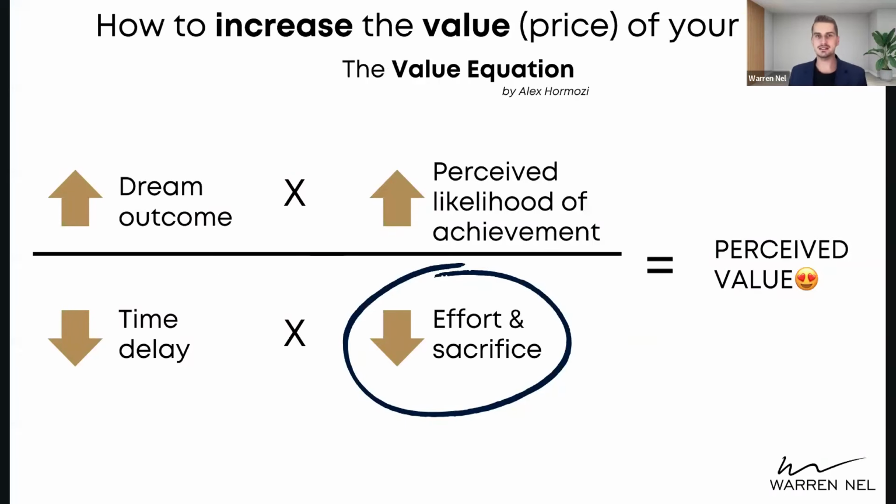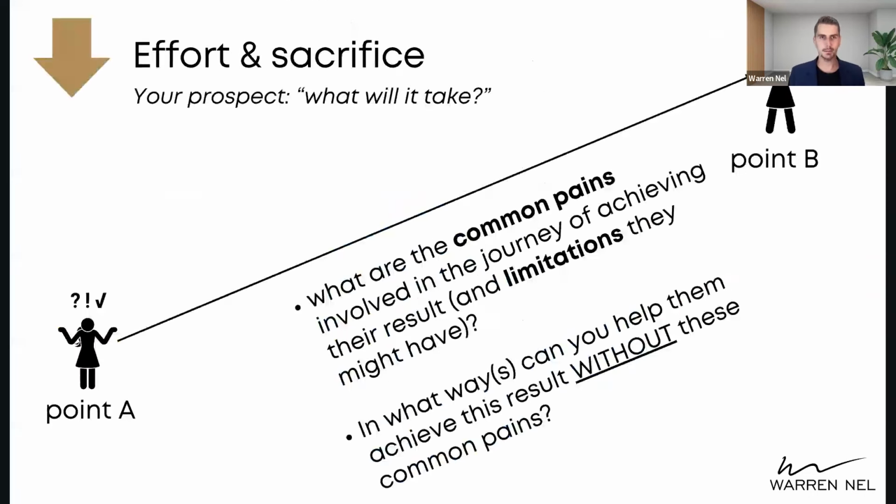And the last thing is effort and sacrifice. So your prospect is asking, what's it going to take for me to lose weight? What are the common pains involved in the journey of achieving their result, and limitations that they might have? You get to know this the more you work with people. In what ways can you help them to achieve this result without these common pains? So what did I do? The more I worked with coaches, I was like, these coaches really hate social media. Bingo. I can help you to get paid clients without social media.